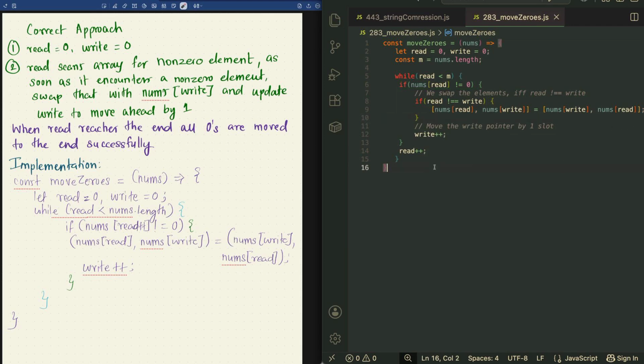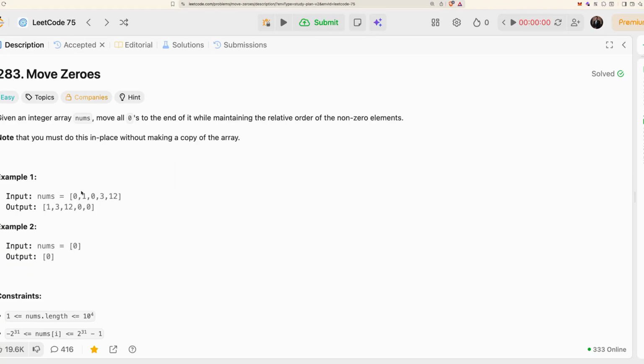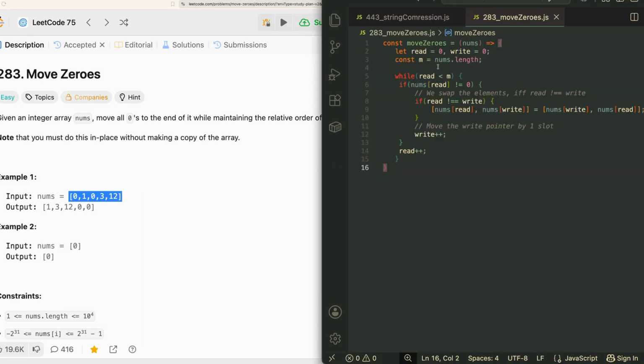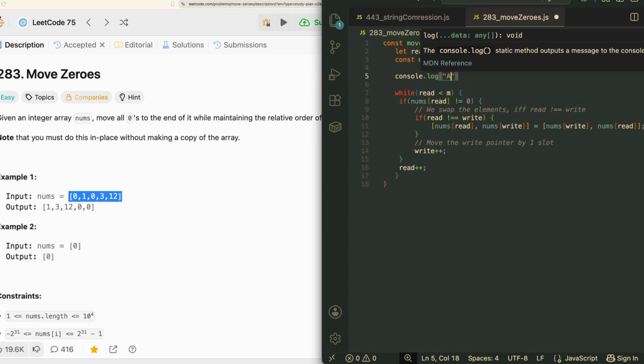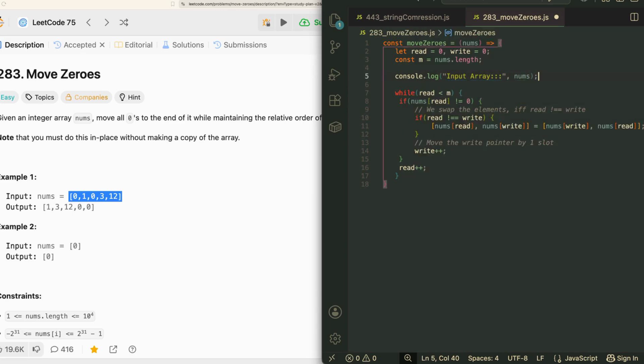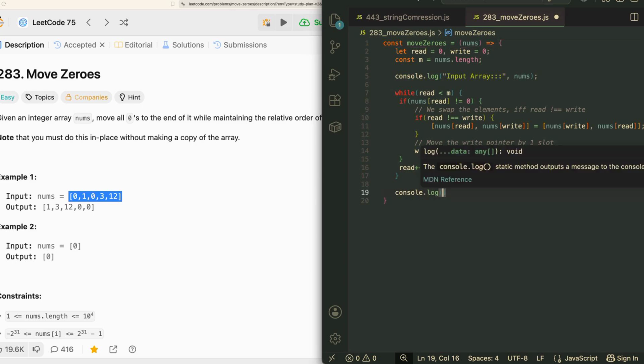Let me save this. Going to LeetCode. Let us copy this nums array. After in place, first we will console.log the LeetCode array, which is nums. And after the loop has ended, at the end, we are going to print the output array after the in-place movement of non-zero elements to the front and zero elements to the end.